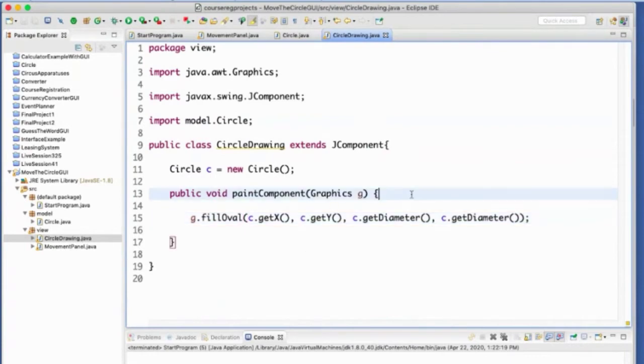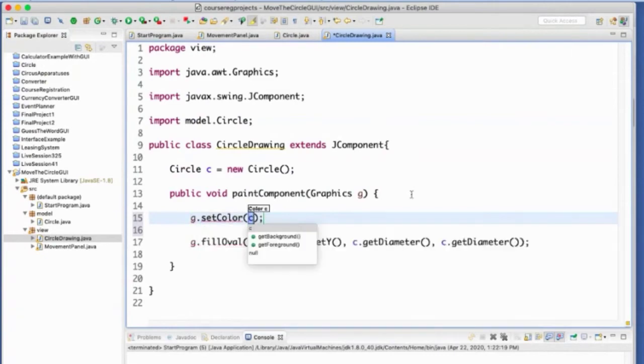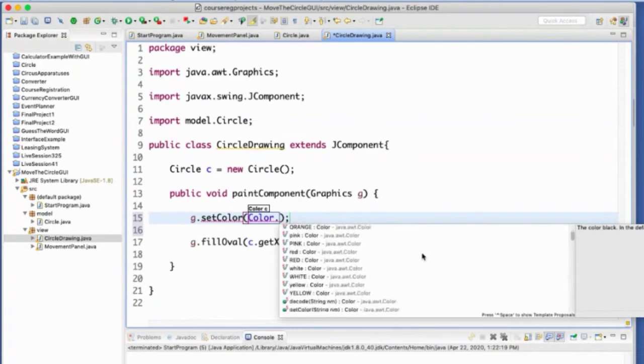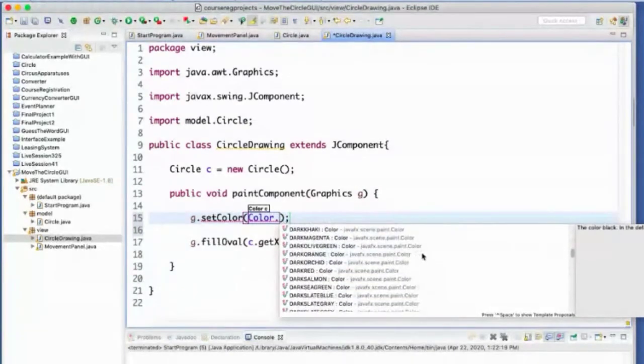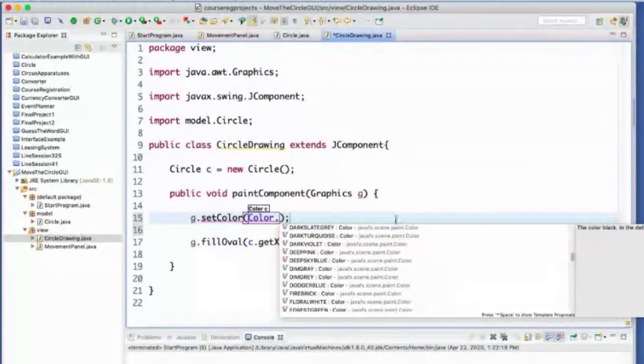Okay, so let's get the color set first. Or no, excuse me, the color set in the class. We don't have to set the color. Actually, yes, I do want to show you how to do that, because we hadn't talked about that. We can set the color to be any kind of color that we can create. We can use RGB values to put in there for a new color, or we can use some of the built-in colors that are provided in the AWT class. By typing Color dot, there are default colors built in there. So there's black and cyan and gray, and you can scroll through them all, find most of the colors that you want. So this is how you set specific colors as well without having to use the RGB values.